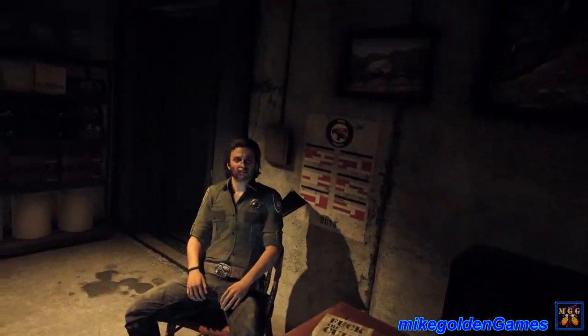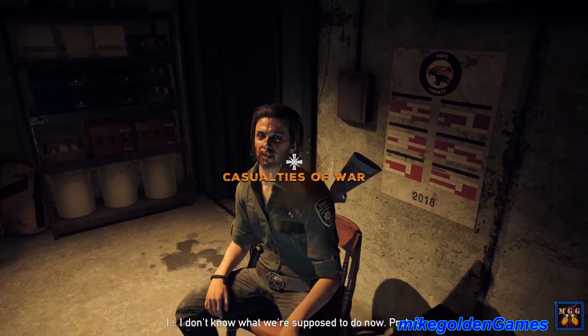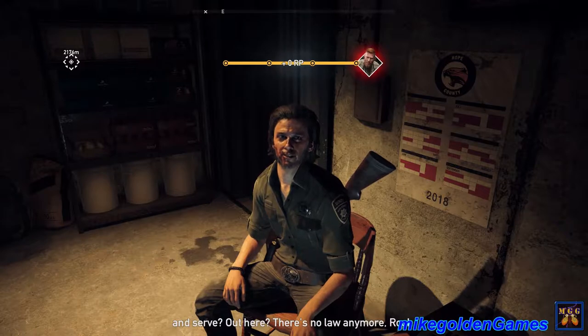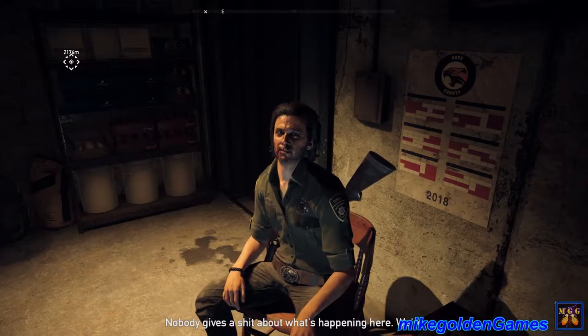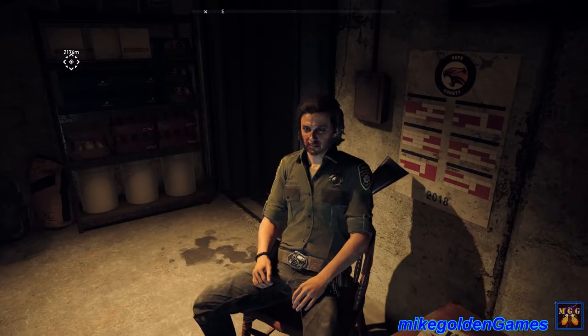All right, let's get up here. Whew. All right, that was a good nap we had there. Thanks for watching my six. So what's up? Casualties of war. What are we supposed to do now? Protect and serve out here? Saving Deputy Pratt. Achievement unlocked. Look around. Someone should have been here by now. Nobody gives a shit about what's happening here. We're on our own. Survival of the fittest. The weak and the strong.